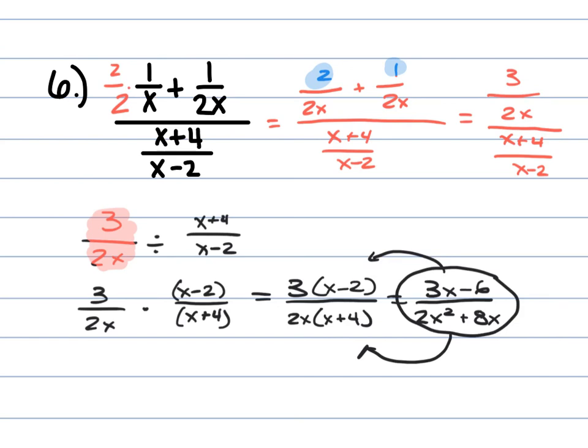Yes, ma'am? Are we able to do the whole entire homework? Yes, because there's no negative exponents in there. So her question is, are we able to do the entire homework? You're welcome to, because tomorrow I'm going to assign you the second half of it. So if you want to push forward and just do all of it, that's fine. You'll just submit the same assignment for today as you will for tomorrow if it's both done. Or you could submit the first half today and the second half tomorrow, whichever you want. Tomorrow we are going to go over negative exponents, but I don't think there's a single negative exponent in the homework, is there? No, so it'll get you all the way through there.